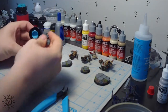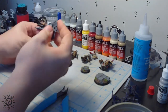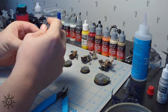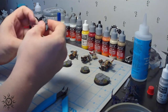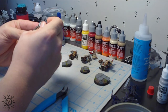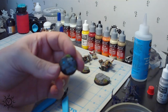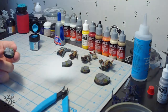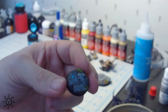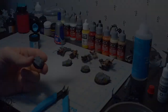So here's what I'm going to do with the light colored paint. I'm just going to dip the pin into it so that there's a little bit of paint on there, and I'm going to use that for my guide. And this one goes like this. So I've actually marked the base. Going to drill. So I'm going to do that to all four models and bases and drill them out and be right back.